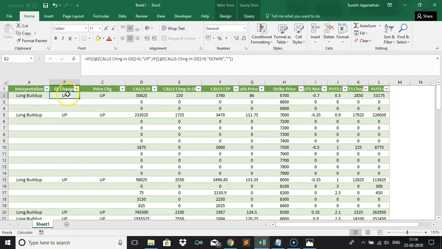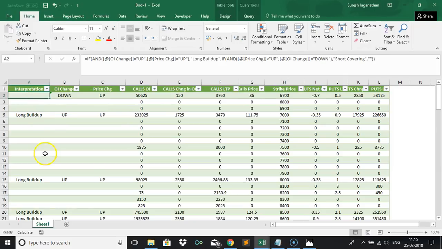If you want, you can just check here by changing this to down. It should be in capital letter, and you can just check why it is not coming, because price change is up, and again OI change is equal to down.